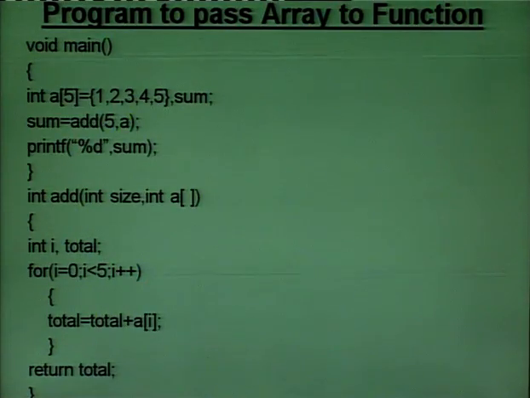Here we sum together the whole array values, reading out each and every value of the array, and get the result. That result is stored in total. That total is returned to the main function, where it is known as sum. That sum is printed by us in this program. So I am passing the 5 elements of the array to the function, and then we return that whole value to the main function as sum. That sum is printed by us.